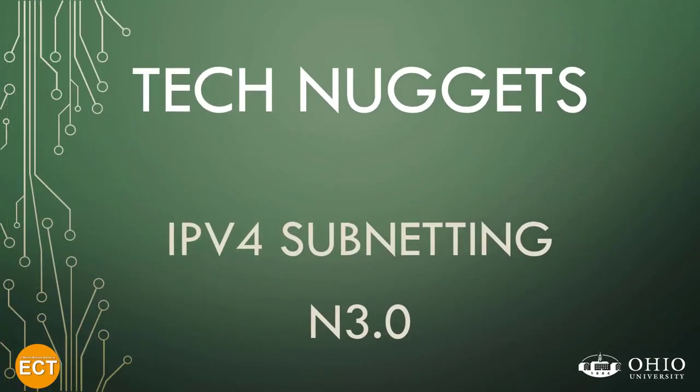Tech Nuggets, IPv4 Subnetting. This topic is kind of long and complex. We're going to talk about how to take larger blocks of v4 addresses and turn them into smaller networks. And we might need that for security reasons or address reasons or routing reasons. There are a number of reasons that we would want to take larger blocks of v4 addresses and cut them down into smaller. Maybe our ISP gives us a large block and we need to turn around and cut them down. And we'll be covering that.